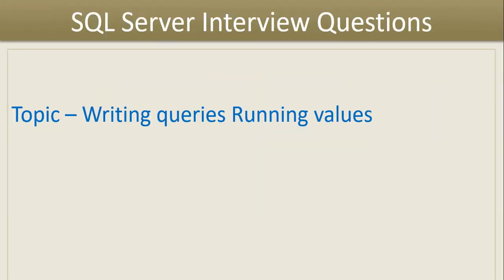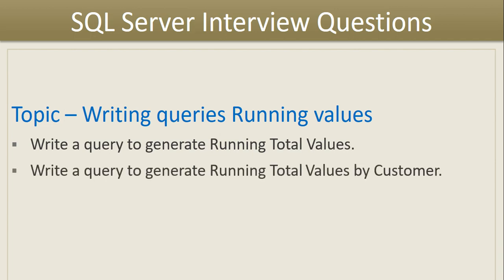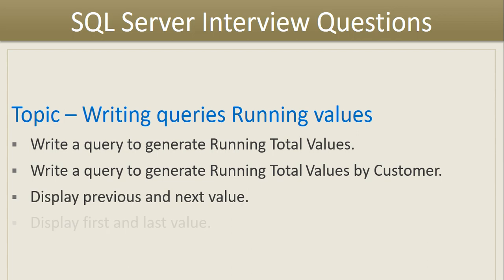In this video tutorial, we will see how to write SQL queries to calculate running total by using window functions. What are those questions? Let's go through it. Write a query to generate running total values. Write a query to generate running total values by customer. Display previous and next value. Display first and last value. To understand in detail, let's go through each point by considering a sample example.